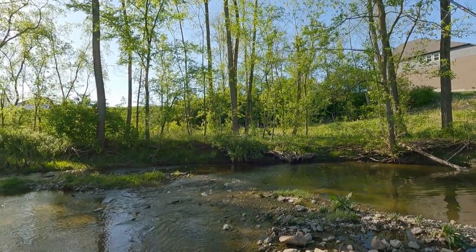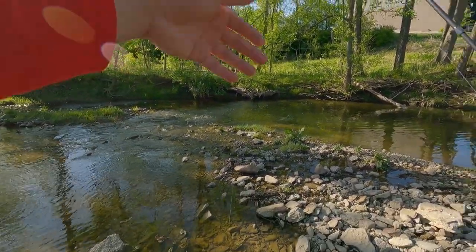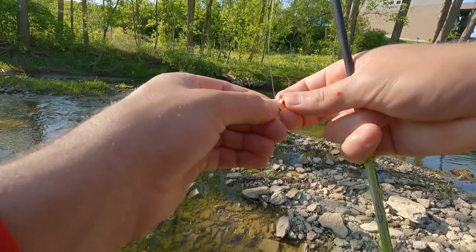Oh my gosh, it's funny. They know exactly where to go. He just went down the rapids there back to his hole. He must have known this is not where he's meant to be. That's pretty cool.